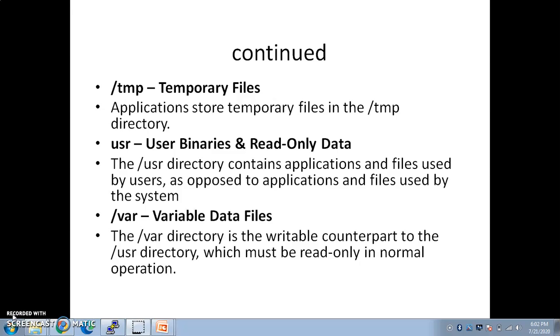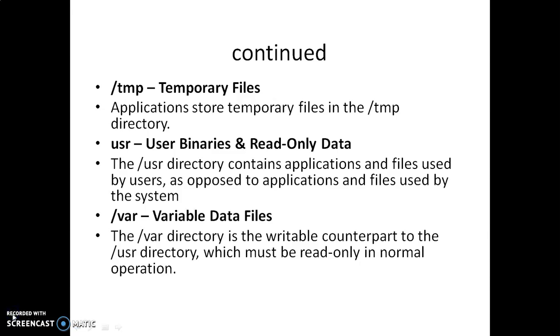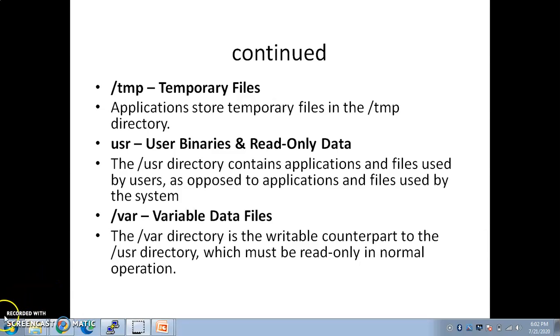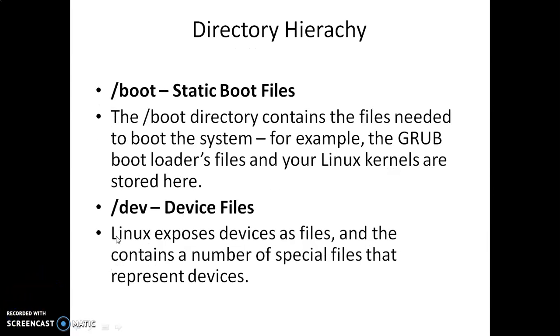Then we have the /boot directory. See, the boot itself, you must have understood what it means. It contains all bootable files. For example, grub that you find, that is Grand Unified Bootloader, and in the current latest OS we use grub2, which is more robust. Then we have /dev, that contains all device files, and it contains a number of special files that represent devices.